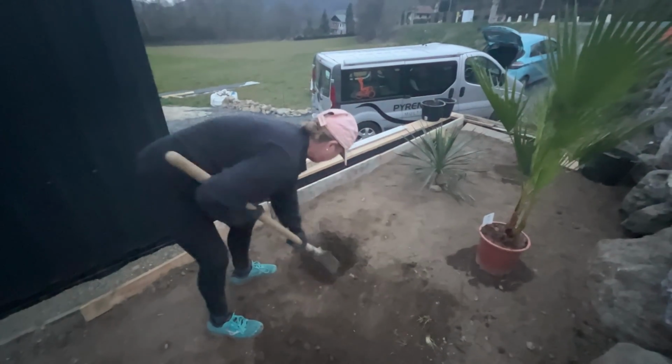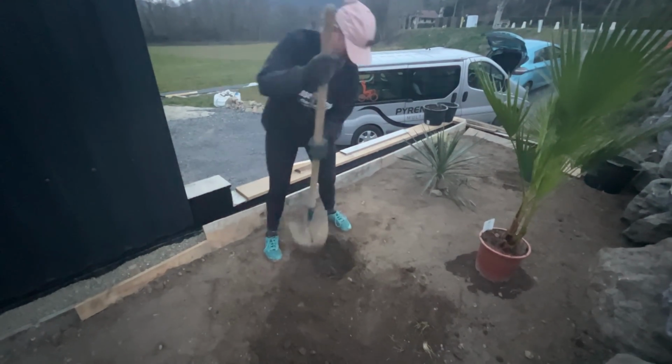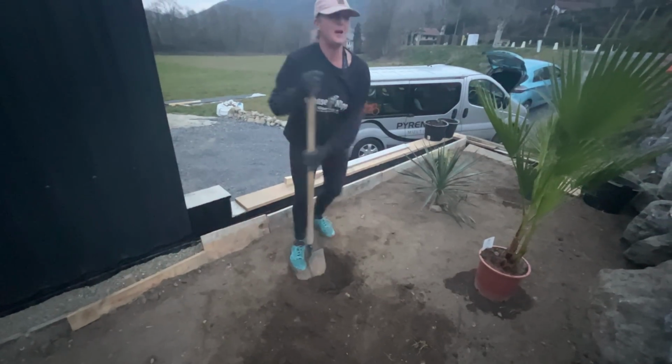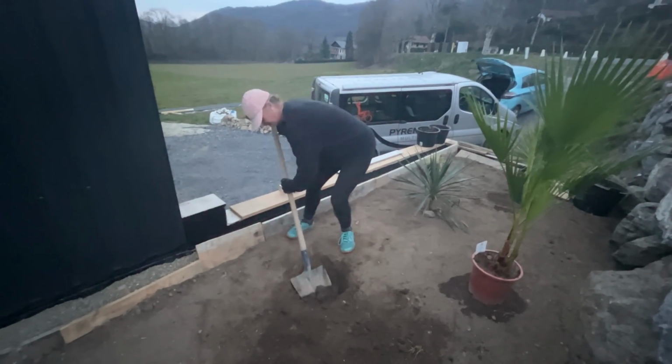We are losing light, but Julie's frantically digging her holes. I feel like the dogs. I will dig a hole. I will dig a hole. We've got to get this done before it starts raining tonight.